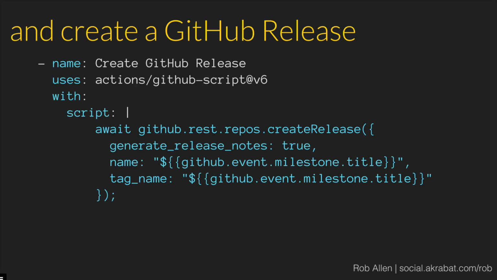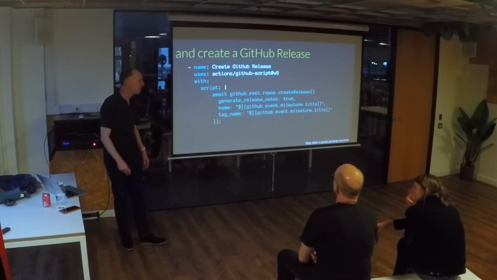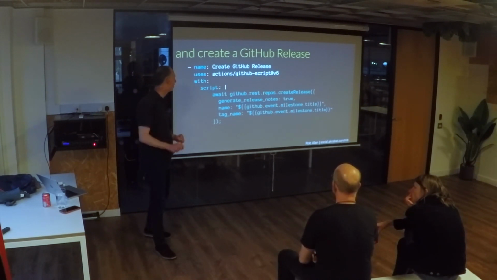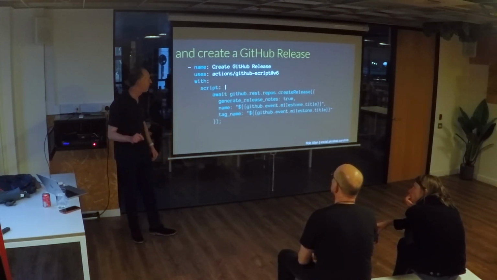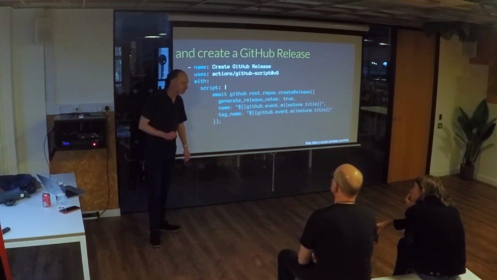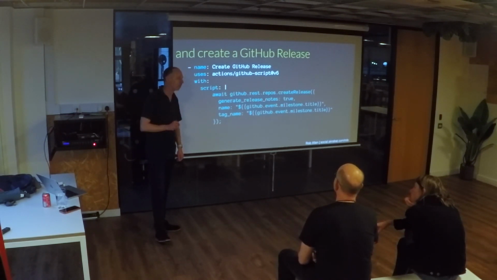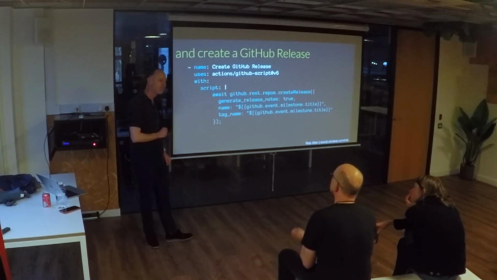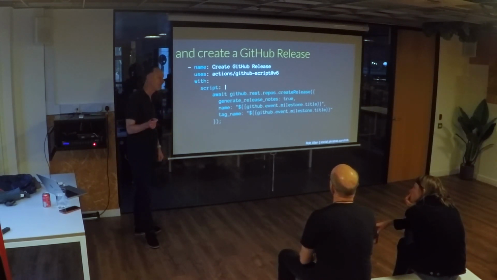And that GitHub releases page, it can automatically do that for me too. That's quite handy. There is a super third-party action from GitHub themselves called GitHub Script. GitHub Script allows you to write arbitrary JavaScript within your workflow, within your step. And they include the GitHub SDK pre-installed. So anything you can do with the GitHub SDK, you can do within your CI action.